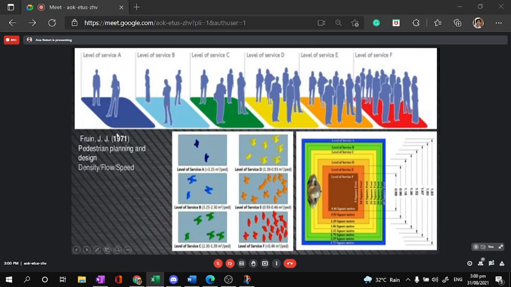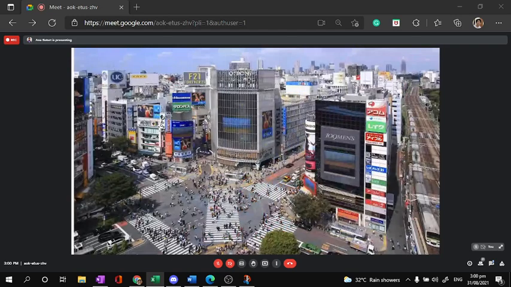So the density is based on the space area of a cross section of a crosswalk and the number of people who will be accommodated in one space area, the width and length of the road cross section. This is an example of a crossing intersection where the traffic is really heavy, because this is moving traffic on the road and this is moving traffic on the railway. This part here, if you look at the south side, very adjacent to this yellow curve, is really the train station at Shibuya. So this is the railway, and on the south side is the station, a large building. The moment a train arrives, more people are expected to use the intersection here. That is the reason this intersection has more pedestrians compared to the volume of vehicles.